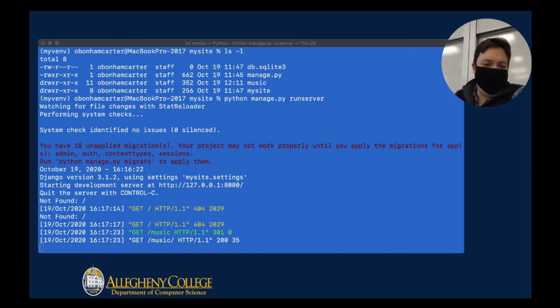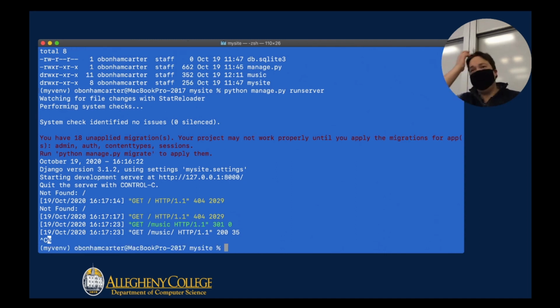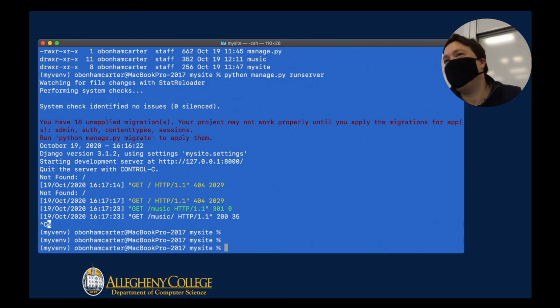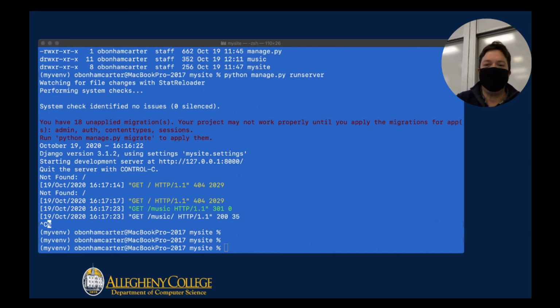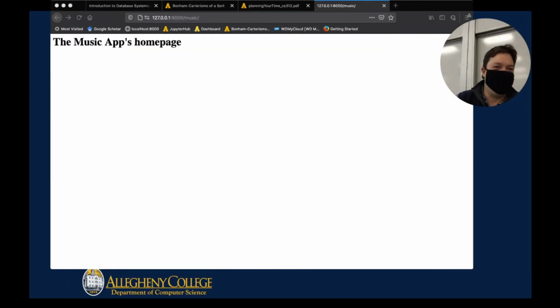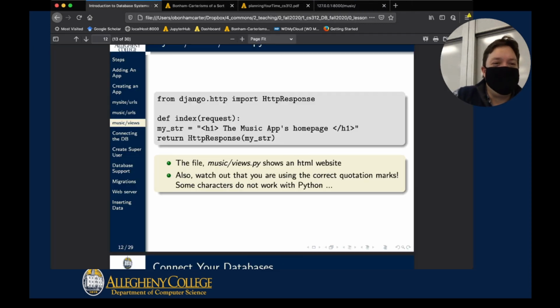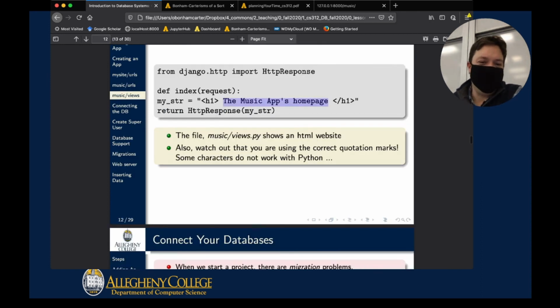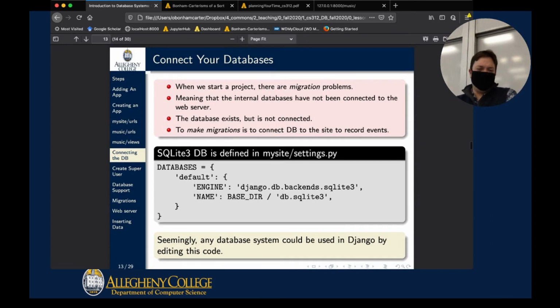Please just look at this as a way of starting this up in the future if you need to make a project. I'm not going to test you on creating this stuff from scratch. You'll always have your notes. I don't think anyone in their right mind can know how these things all work without looking at their notes. Anyway, we've created this site that just says music app's website homepage. Nothing crazy, but now we need to do some actual work with the databases.